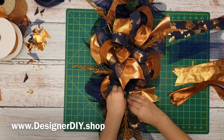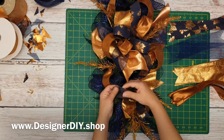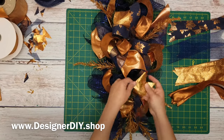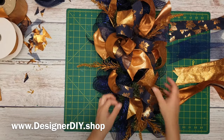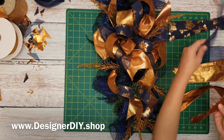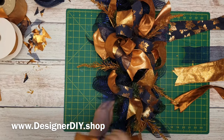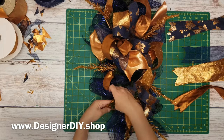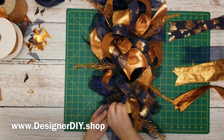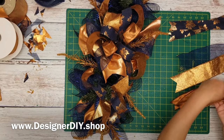Just kind of twist. I'm going to kind of hide the pine a little bit behind, but it'll still peek out here and there. I just didn't want too long of pieces showing. So now we'll do two of these ones. Make an X, kind of pinch around the middle. It just kind of helps fill in any gaps that you might have.